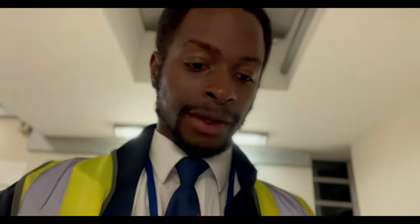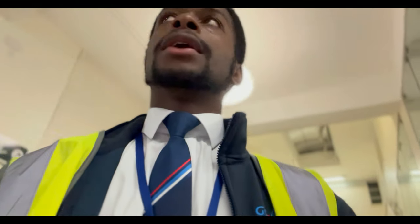So right now, I'm just going through an empty station at Horsham. Nobody's about. Just want to use the loo, which was nice and free, and the barriers are open. Normally, you'll have to have your ticket with you to use the toilet at the railway. But sometimes the staff won't allow you to use the toilet facilities.